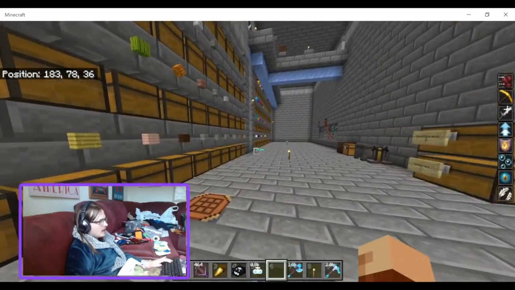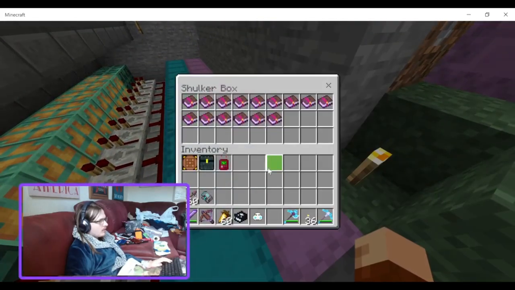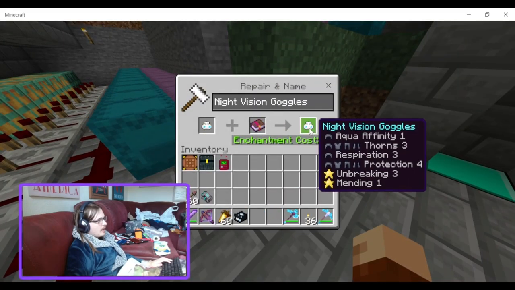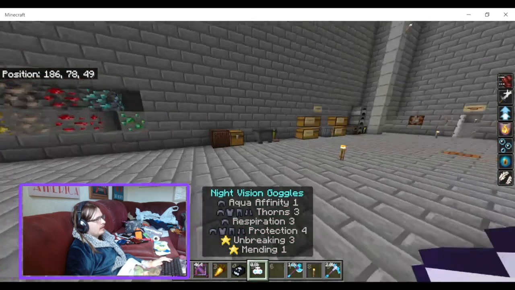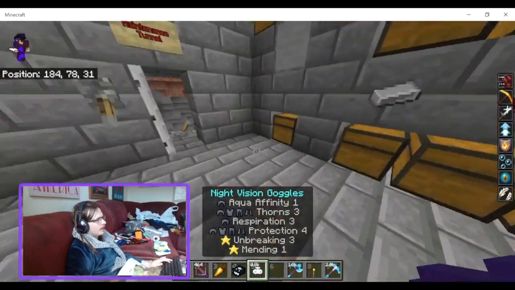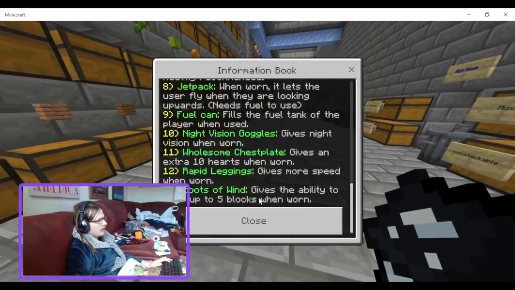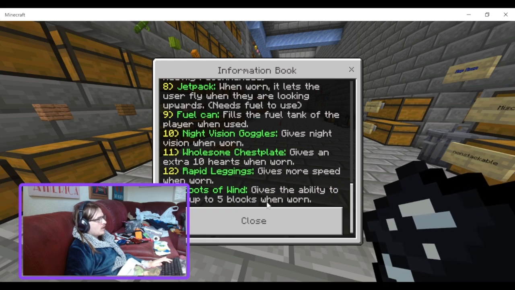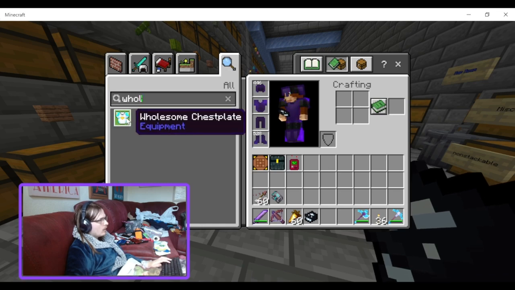Again, let's see if it can be enchanted. That's the test I've started doing for pretty much any item. Yeah, it can be enchanted with Aqua Affinity, Thorns, Respiration, Protection, Unbreaking, and Mending. So I can just put that in there. There's the wholesome chestplate. It gives an extra 10 hearts when worn.